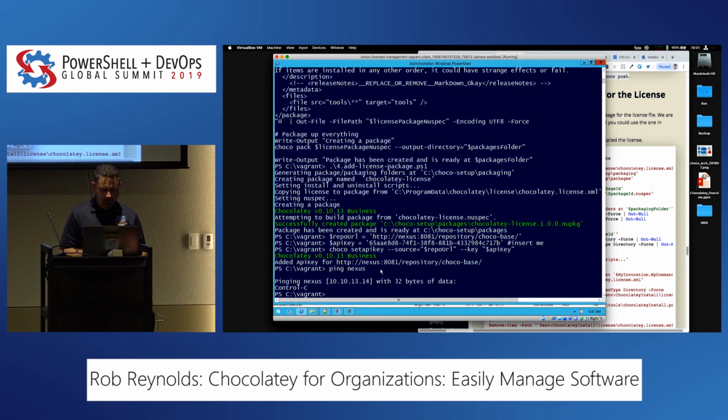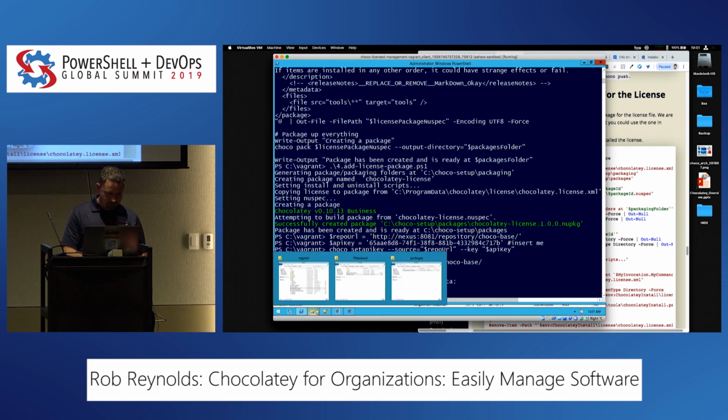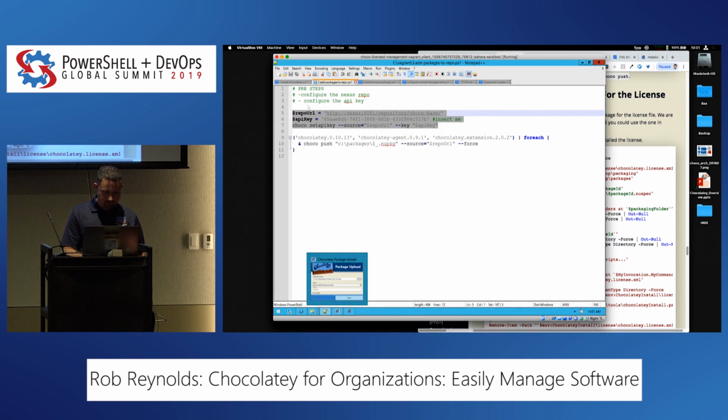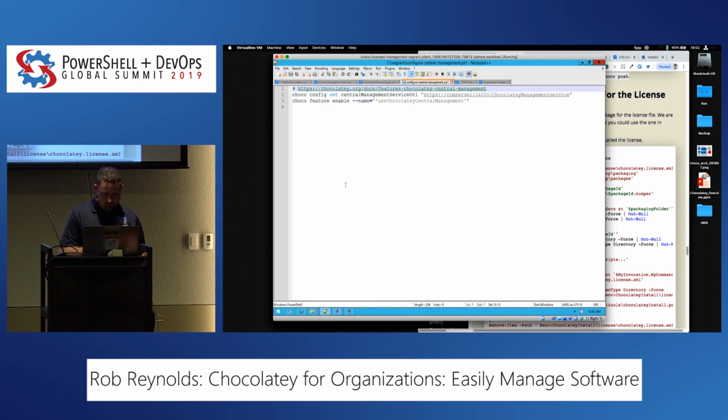And the last thing that we're going to do is we're going to try to hook it up and have it check into central management. And so that is this last step here, which is setting up this configuration. So we're going to run these 2 bits in the config. And then we're going to open for questions or call it.